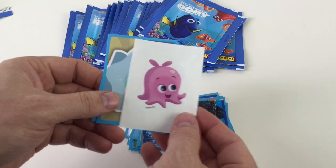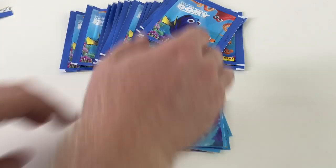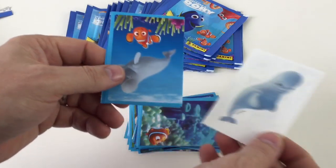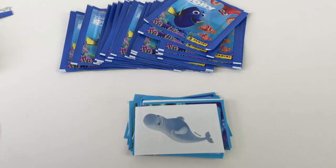We've got 34 packets — it's nearly a box. You get 50 packets in a box, so it's still a lot of stickers. We've done at least a box worth now. Hopefully we've got a good chance of having the sticker album full. If anybody needs any of these stickers, we can do some trades on the Collector Daddy Trade Store on Facebook, or just follow us on Twitter or Instagram and get in touch with us.